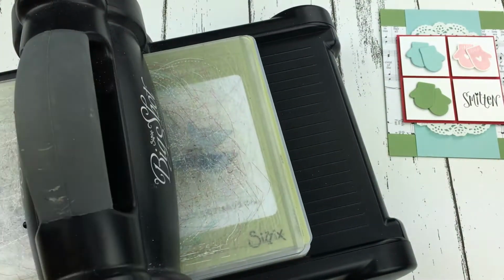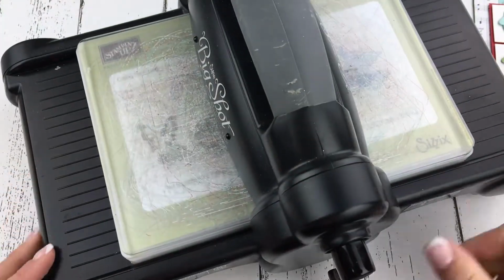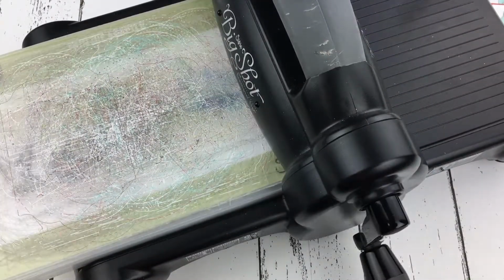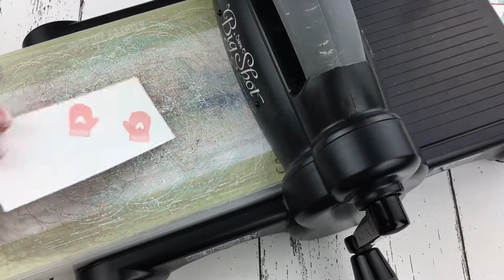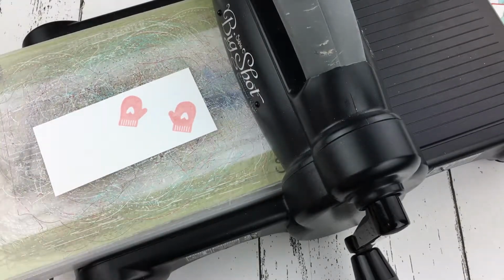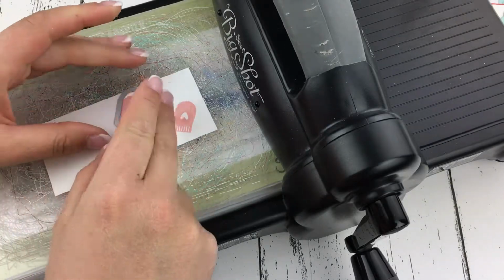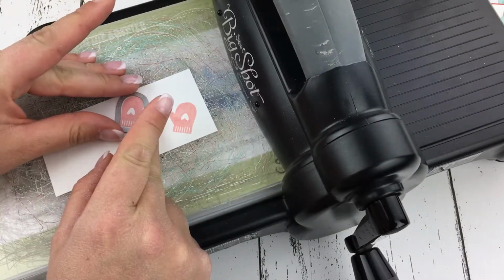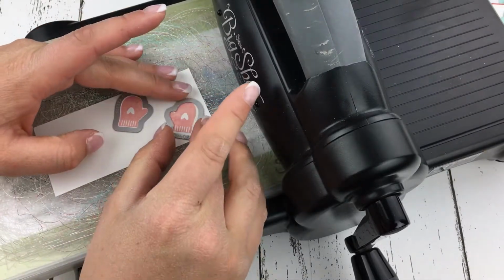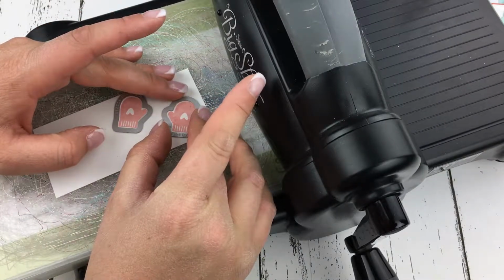All right. So I have my Big Shot here, and we're going to use the Smitten Mittens dies that are included in your class to cut out some cute little mittens for our card. I did stamp these ones in Blushing Bride, and you can see I can just line these up with the Framelit and cut it right out. Easy peasy.